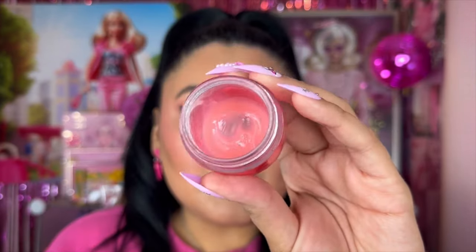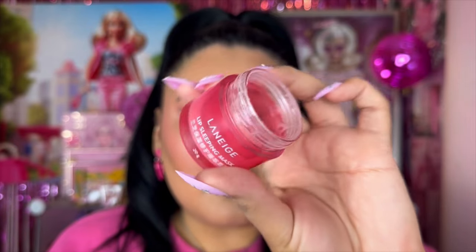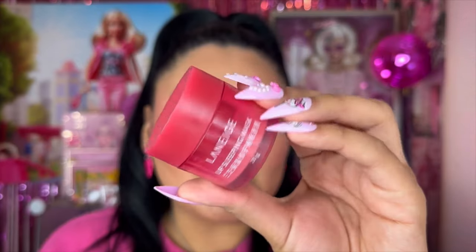Ooh, I forgot I used up my lip mask. This is a Laneige lip sleeping mask from Temu. They actually did send this to me. I think I did a video for them on my Instagram or something, doing a haul video. So I thought I still had some in there, but girl, no, I used all of it up. It's actually such a good product, and I might go on the site and repurchase as soon as possible because it felt really nice on the lips, especially overnight. It just made my lips feel nice and hydrated because during the night I feel like they get the most dry, you know. I don't know if that's only me, but I'm definitely going to purchase this. I'm going to see if they have other colors and stuff.